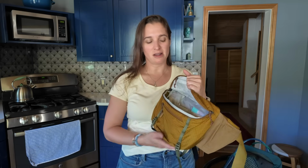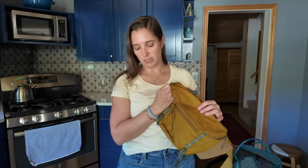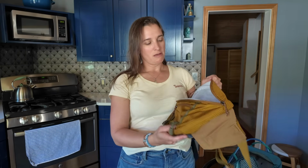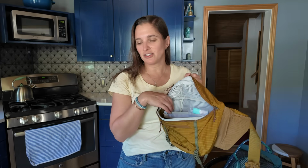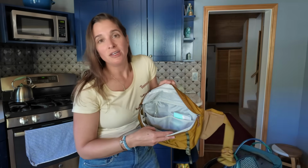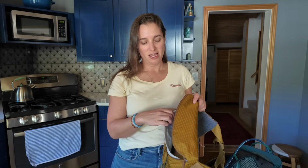I don't need to carry a lot on me, but you are required to carry certain things. And also I like to bring my own bottle for electrolytes. So this I will put in whatever is needed for that length of hike. I will say I did have a mini first aid kit in here, but I took it home and put it in my rocking pack at home. So I need to get a new one of those for there, because I still think you should always travel with a little first aid kit. You can get very small ones too.